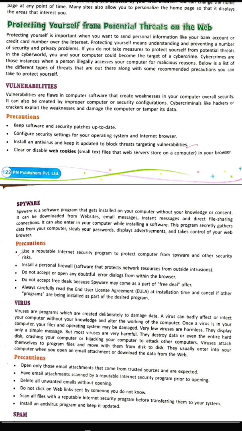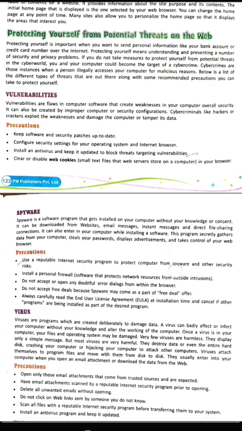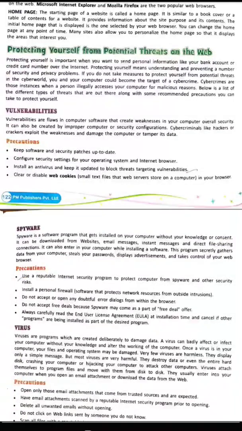Some users' data may be stolen, for example their bank information or their debit and credit card numbers can be stolen by someone on the internet. So if you are using the internet, you have to protect yourself from cyber crimes. Cybercrime is a crime that is done with the help of computer and internet. Using cybercrime, someone can access your computer illegally to steal your data, to steal your information, or to damage your computer.